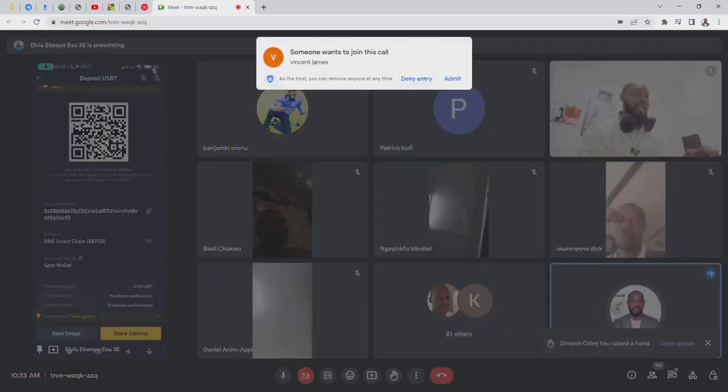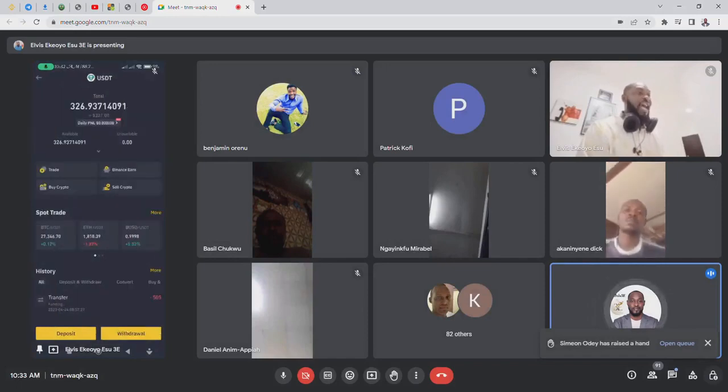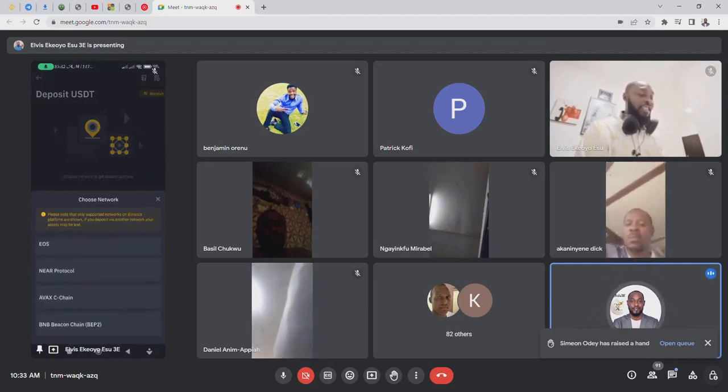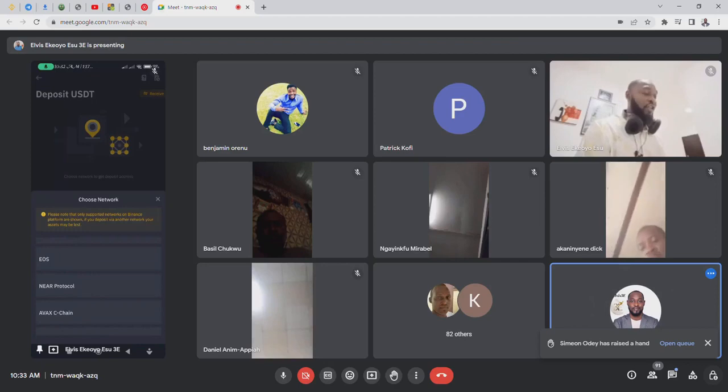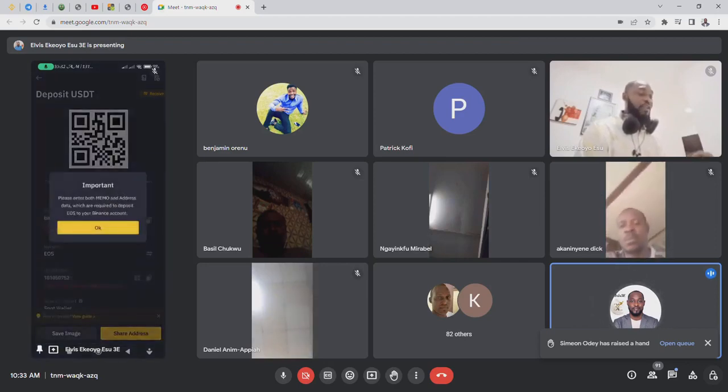Okay, there are some platforms that will tell you, we accept USDT BEP20. Some will tell you that they accept USDT TRC20. So you have other networks. If they tell you they want USDT EOS network, you click on EOS and then copy for EOS.